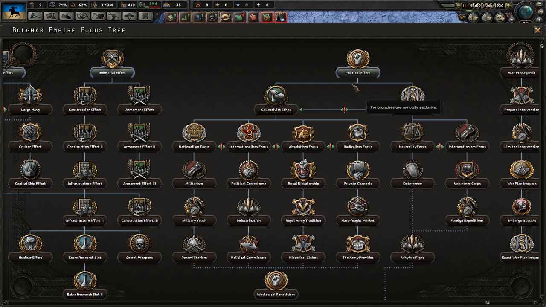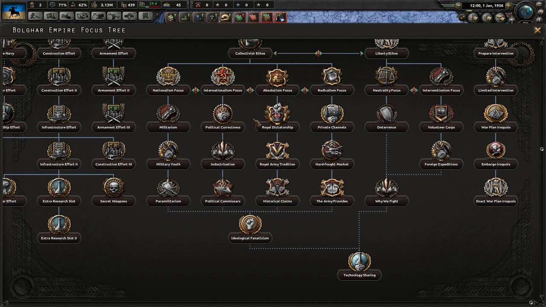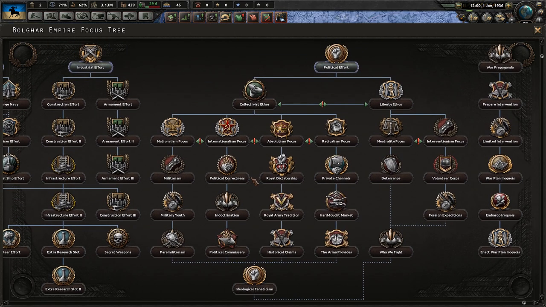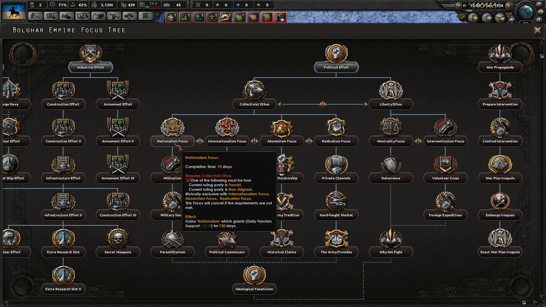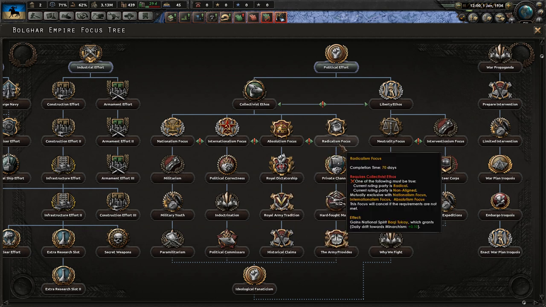Political effort, political power. Because there are no factions yet. We're going to need to get down here to one of these guys to be able to create a faction. Let's see. So collectivist ethos is where we go. Fascist, communist, absolutism. I guess that is non-aligned. Radicalism. Radical. Interesting.